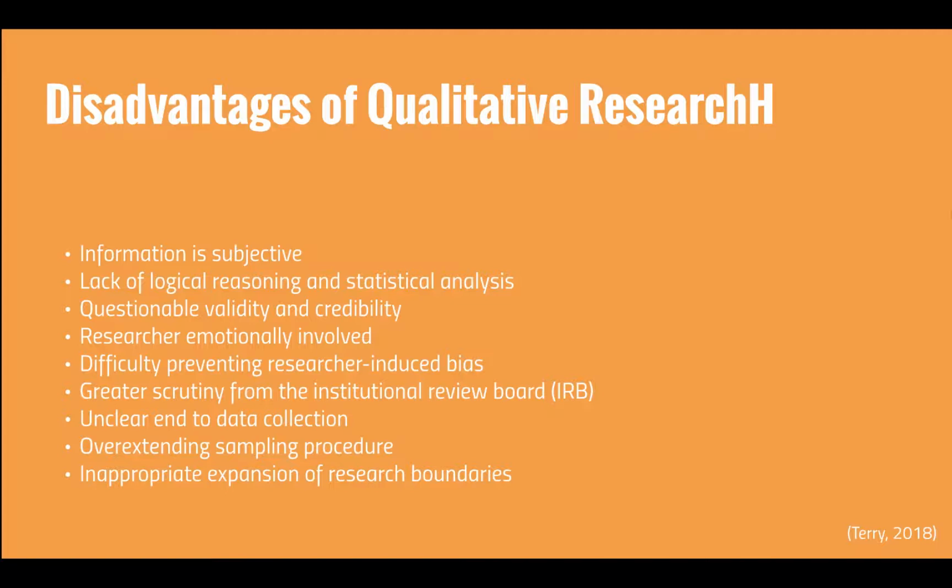The researcher may become emotionally involved as the participants share their experience and express vulnerability. Direct involvement with the participants makes it difficult to prevent researcher-induced bias. This direct involvement with the participants may also trigger greater scrutiny from the Institutional Review Board, or IRB, to ensure the participants do not feel their privacy is being invaded.